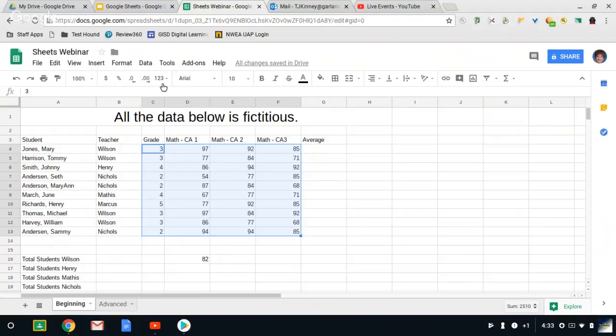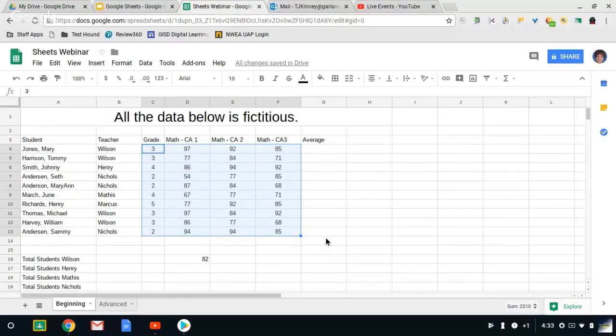On my control bar across the top, one of the items that I have chosen is center. Here, I click on the button, on the option. You can do a left justify, a center, or a right justify. And as you drag across, you can see it tells you what it does. All the data is now centered. Pardon me. Okay. Centering is very easy.